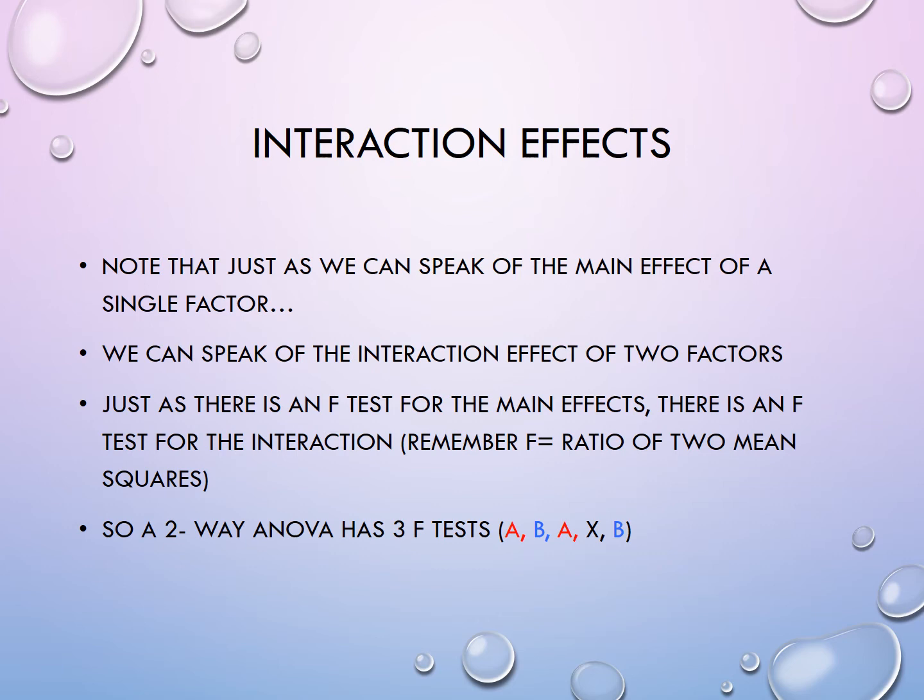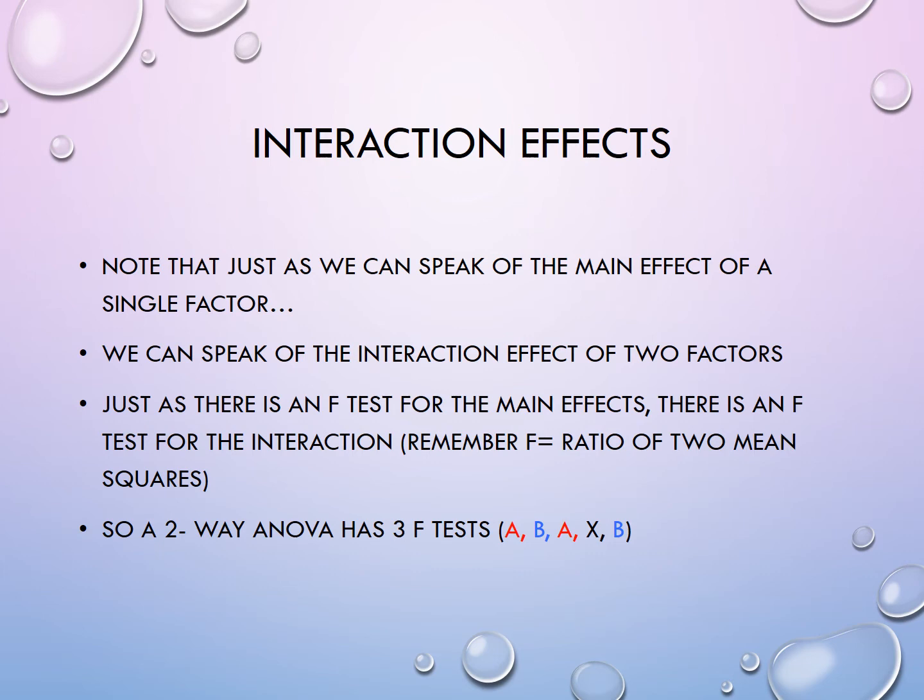You have a lot more for a three-way ANOVA. That might be something you want to think about a little bit, is how many interactions would you have for a three-way ANOVA, right? Because you'd have A, B, C, and then you'd have A by B, A by C, B by C, and A by B by C. So hopefully I didn't totally confuse you there. Go back over it if you need to.